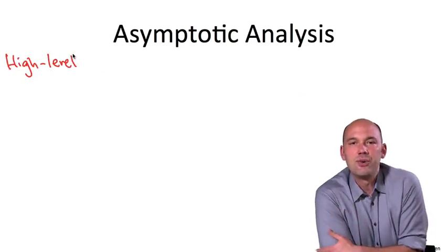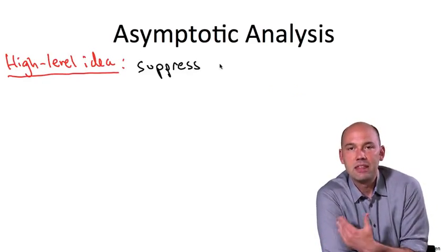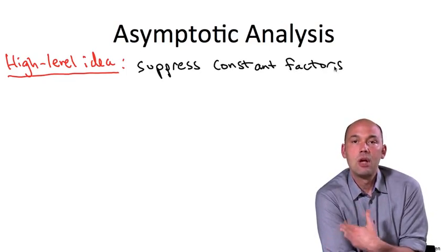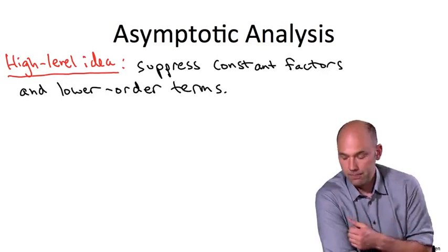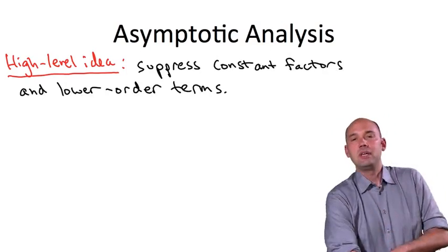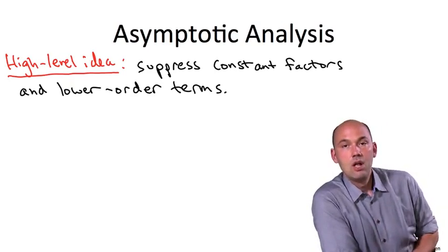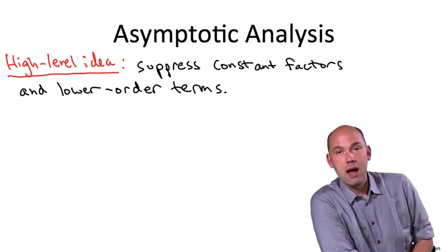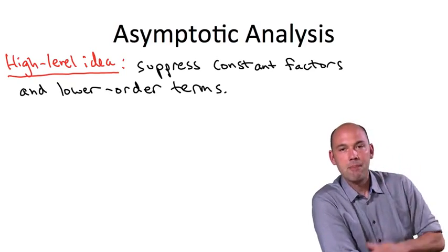Now, most serious programmers, if you ask them, what's the deal with asymptotic analysis anyways, they'll tell you, reasonably, that the main point is to suppress both leading constant factors and lower order terms. Now, as we'll see, there's more to asymptotic analysis than just these 7 words here, but long term, 10 years from now, if you only remember 7 words about asymptotic analysis, I'll be reasonably happy if these are the 7 words that you remember.